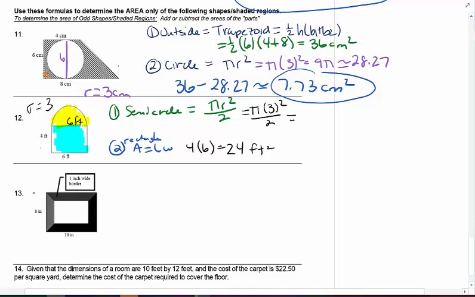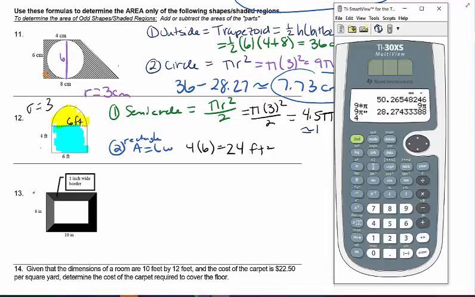So an exact answer so far with this would be 9 divided by 2, which is 4.5, because I didn't round it. That's 4.5 pi. Be careful, make sure you include the pi, is my exact answer. I actually need to add these two together to get the total, so we do need to approximate this.